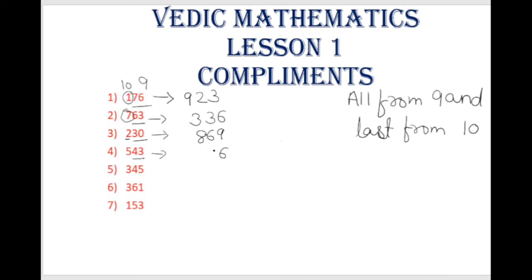Now repeat after me. Yes, the 9 complement of 5 is 4, and the 10 complement of 3 is 7. Very good. The 9 complement of 1 is 8. The 9 complement of 6 is 3. And the 10 complement of 3 is 7. Very good. Continue.